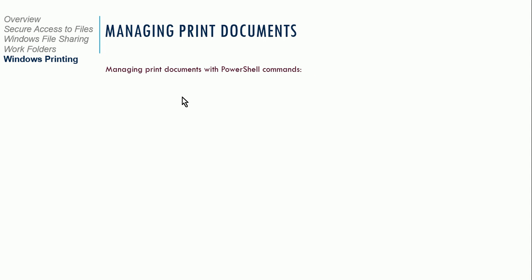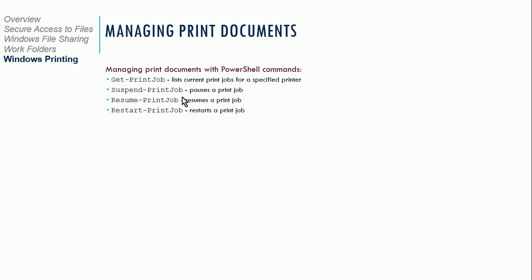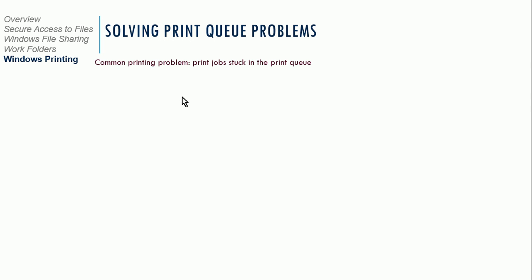So you can also use PowerShell to manage the printer. From PowerShell, you can show the print jobs. Those are the jobs that are in the queue. You can suspend the print job if for some reason you need to. You can resume it if you need to. You can restart print jobs, and of course you can remove a print job if you want to just cancel it. Once again, we're seeing these PowerShell commands because you may have, say, a remote office with only Server Core installed, and you might need to do something like this from the command line in PowerShell rather than using the GUI. Although, as we talked about before, you could also use the GUI if you just connect to it from another server.